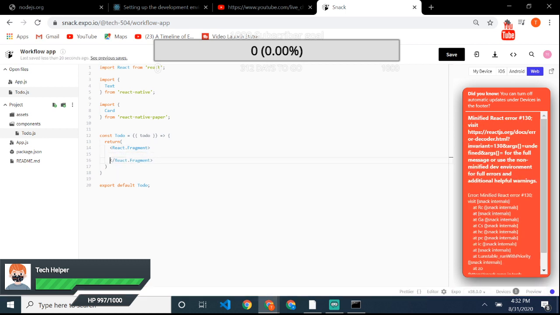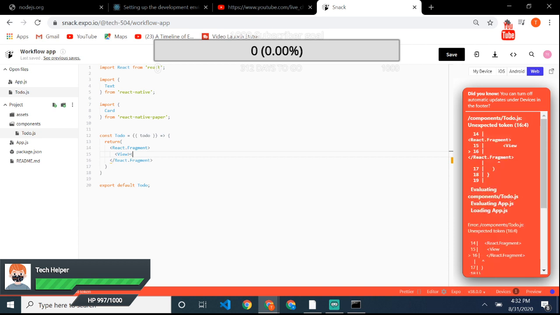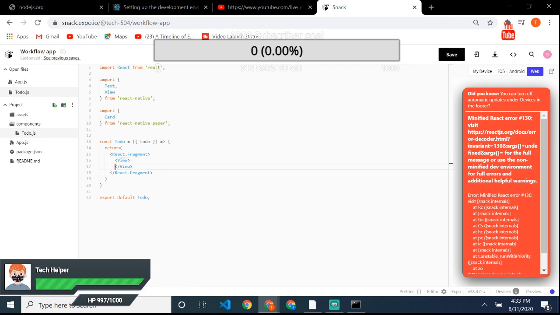In that we're going to put a View, and in that View it should be able to pick up. So we must try and use Control dot. Now we have to go here and import a View like so, and that View will need to make sure our card is now there.